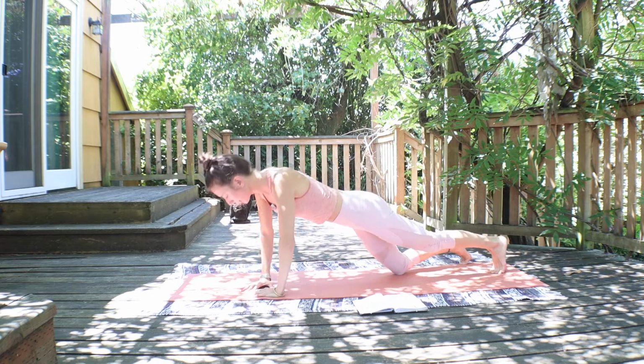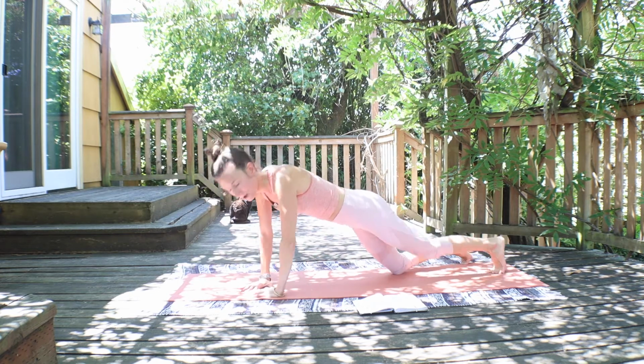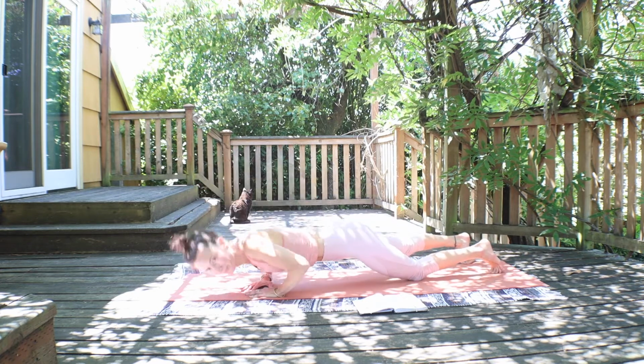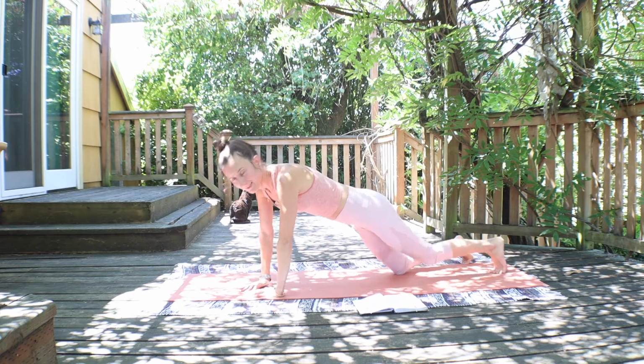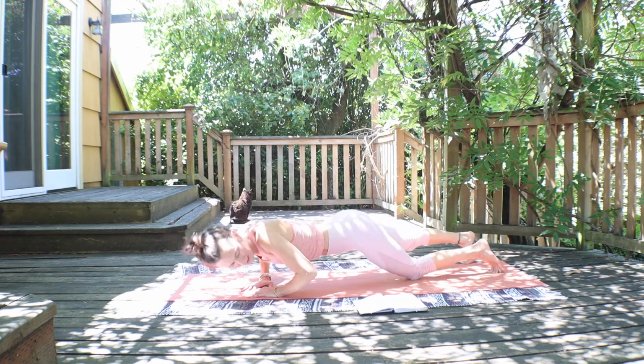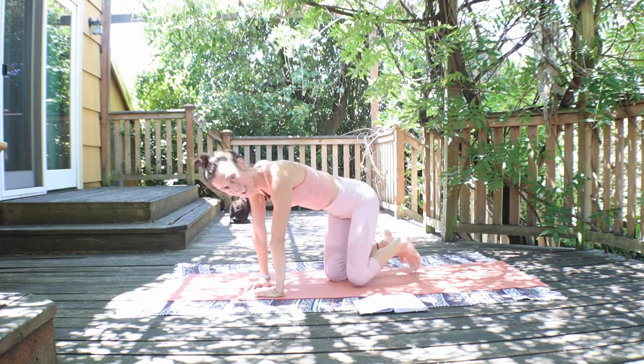So 40-20 is our new pattern here. It's our new interval. I like intervals because they keep me going. Keep it up. 5, 4, 3, 2, and 1. Whew. Let it go. Take a 20-second break.